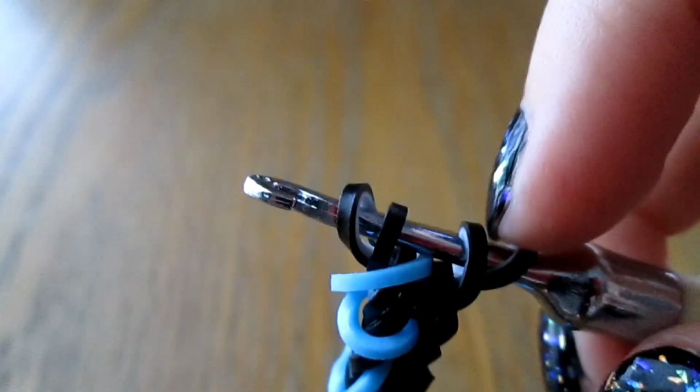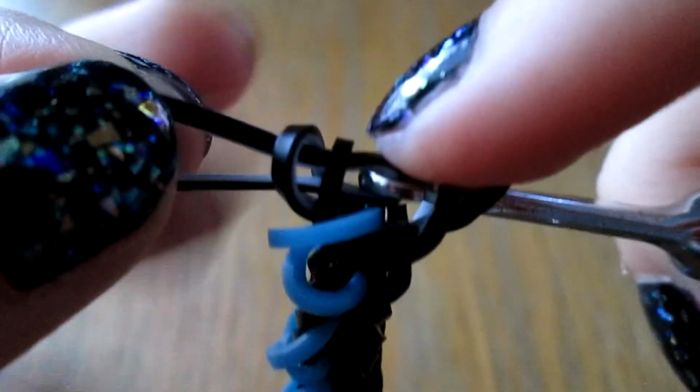Alright, so I've finished this. Now to finish it off, all I do is pull black through everything on my hook, and this is right after I pull my last blue crossover, and then clip it at the end.